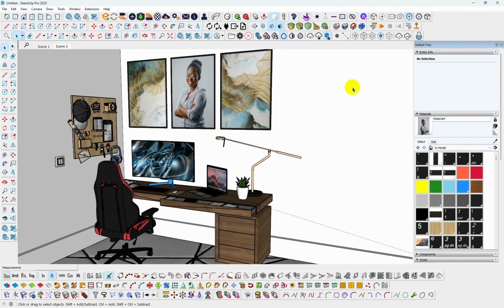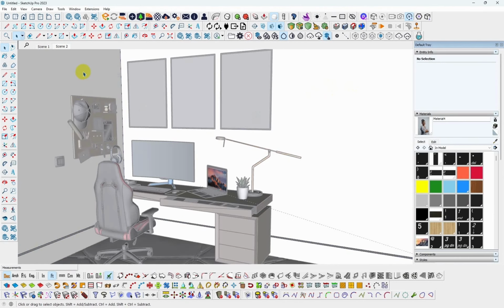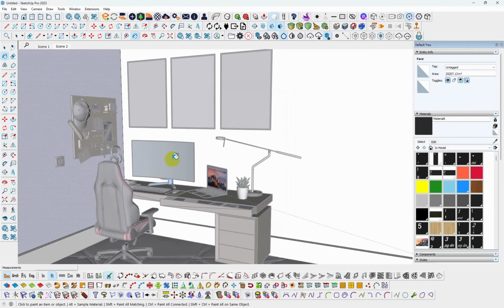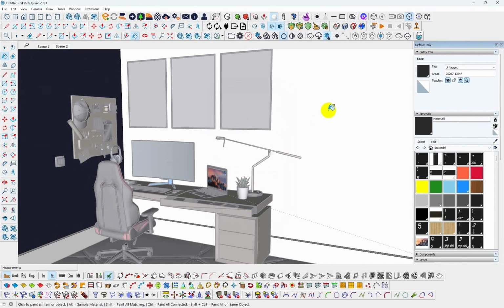But then we want to give our walls colors. I think I like the dark hue a little more, so clear the color, create a new color, and drop it.